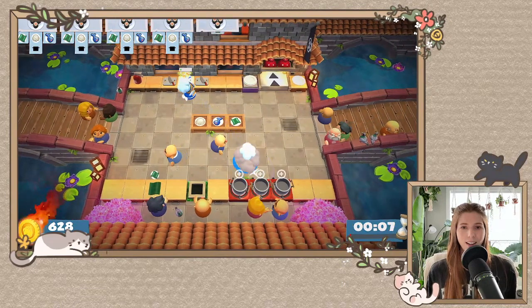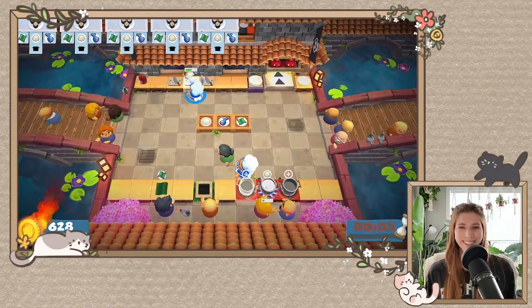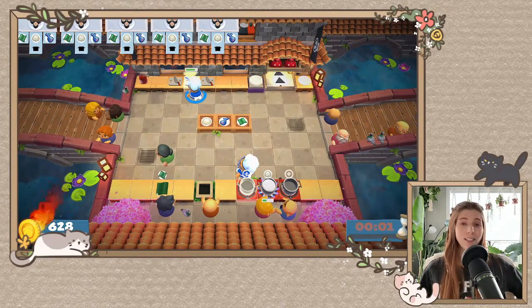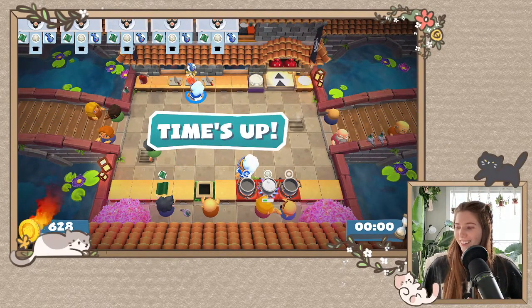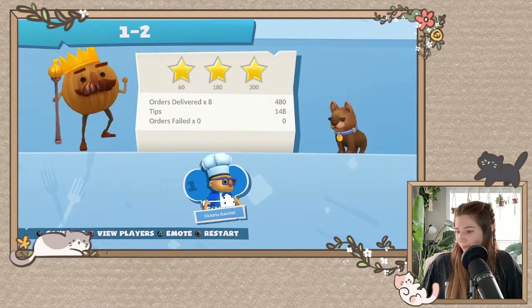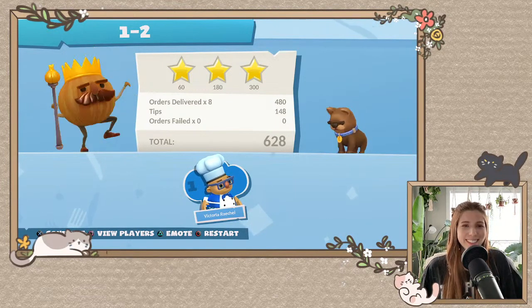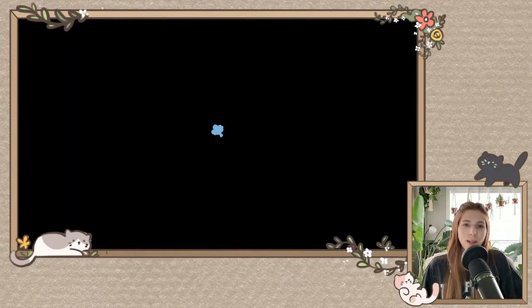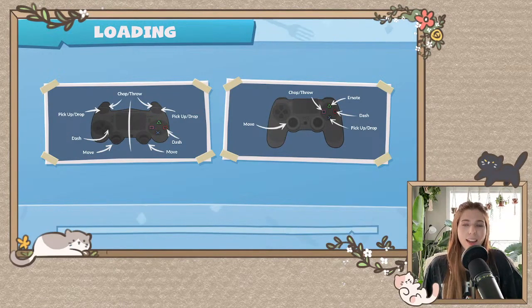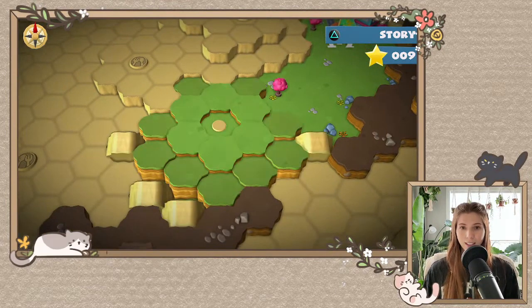Okay, we're not gonna get anything done, but we can try. Ah! Nope. We still did so good. As a chef, this is quite realistic. I would not want to be a chef in a kitchen because it would be so chaotic. I can't even imagine, especially dinner rush. That'd be crazy. Let's go.